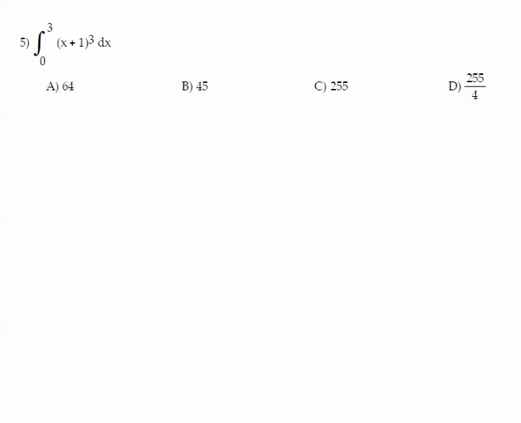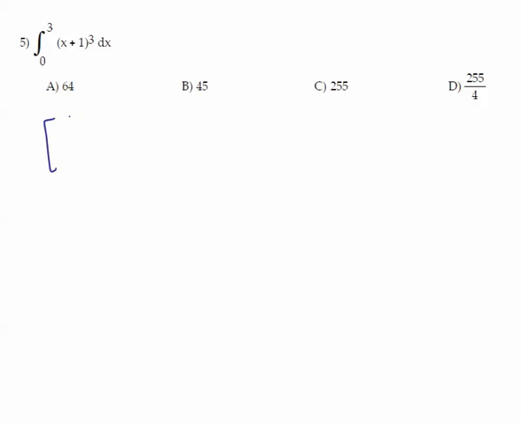Now problem 5 is an integral that can be solved with u substitution, but because the derivative of that inside function, which is x plus 1, is 1, it really doesn't need to be done with u substitution. It's a simple case. When the derivative of the inside function is 1, it can't be any other constant, it has to be 1, we can simply find the antiderivative the way we normally would.